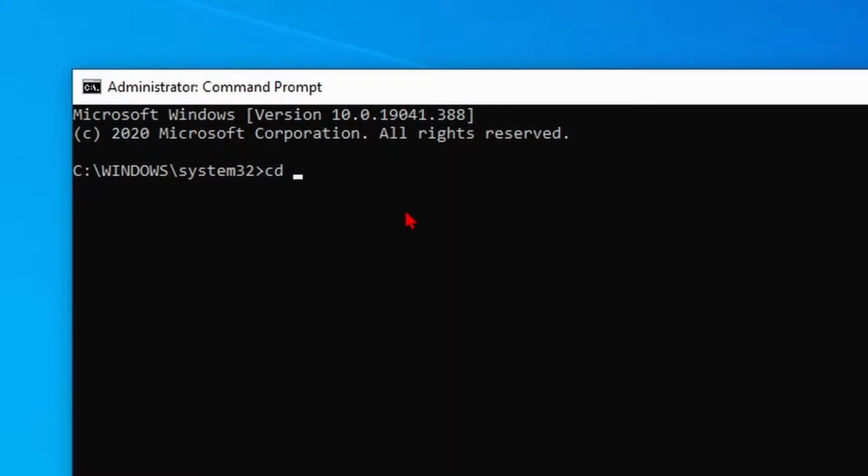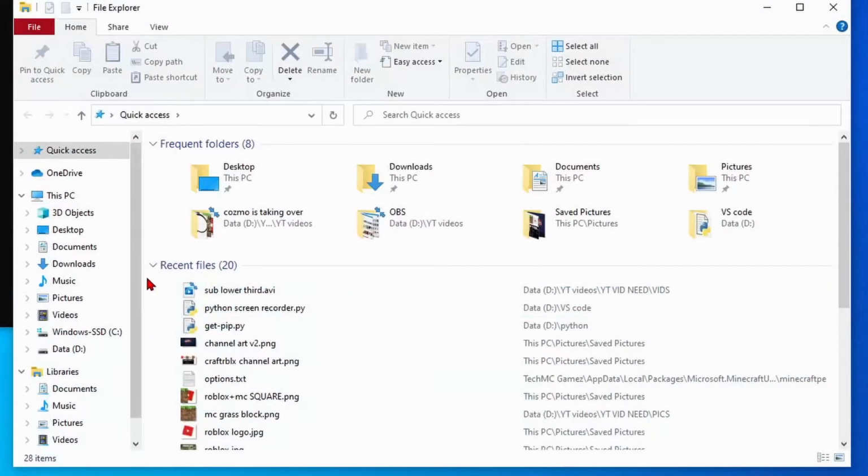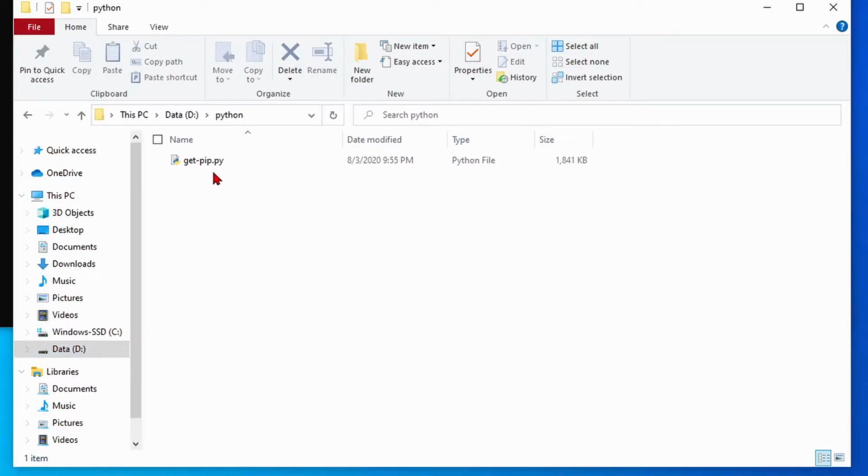So cd d/Python. There you go. So I go to my files here, and I go to D Python, then get-pip.py.